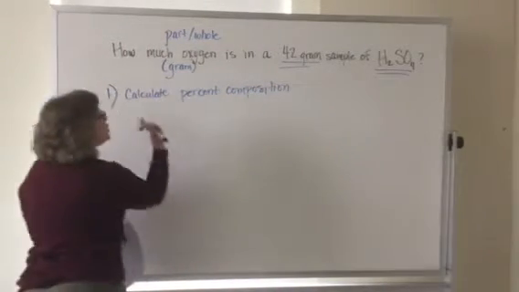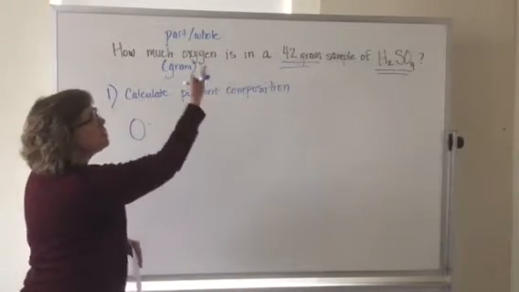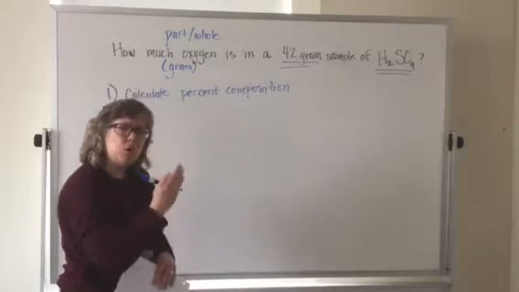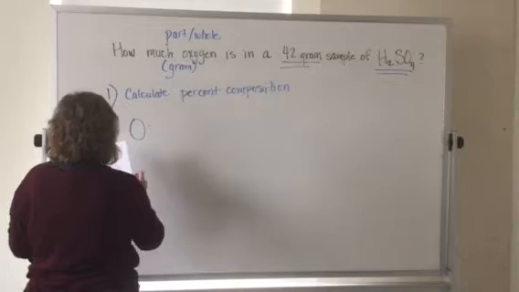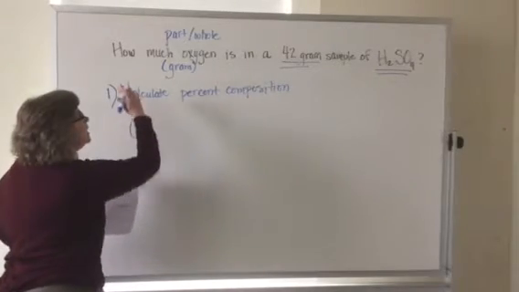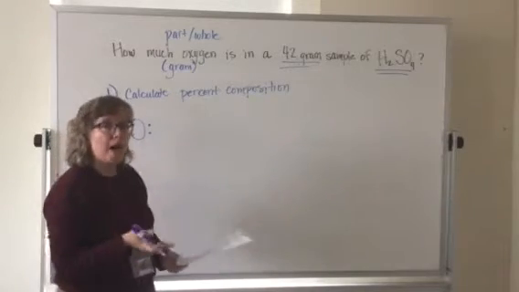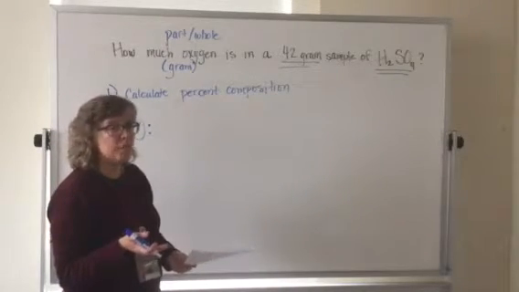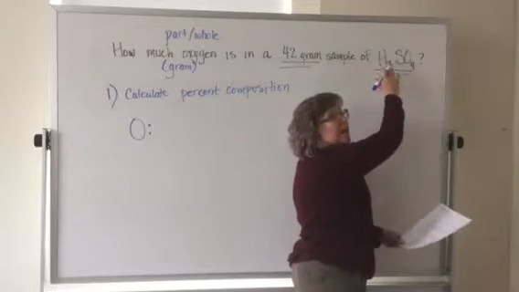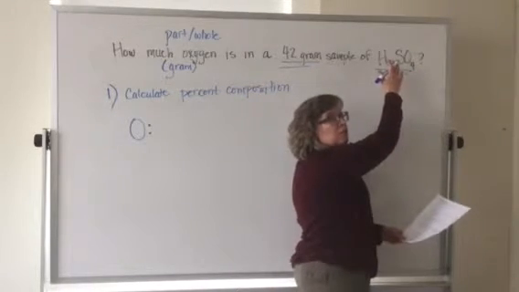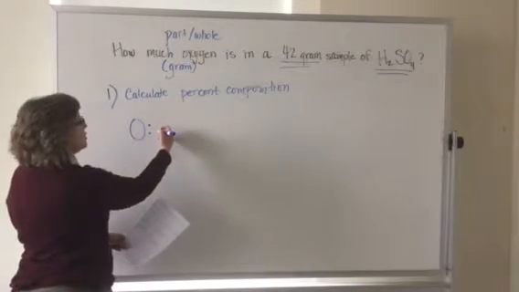So in order to do that, we're going to just focus on oxygen. I'm not going to bother with sulfur. I'm not going to bother with hydrogen. I'm just going to focus on oxygen. All right? So if I focus just on oxygen, and I don't have any gram information, I'm going to have to go back to the molar mass information I have about oxygen. And I'm going to have to go back to the molar mass information that I can get from this particular formula. All right?